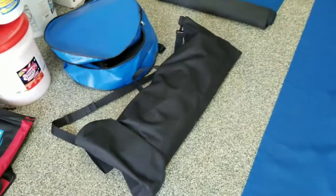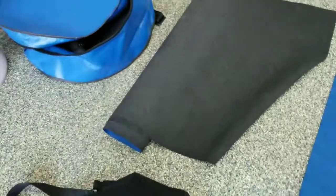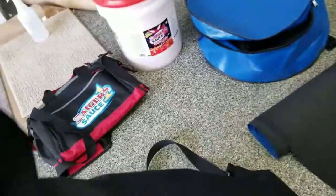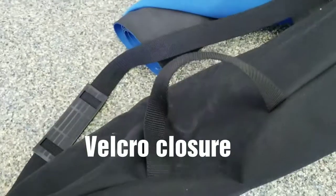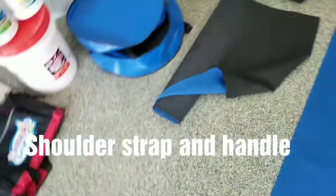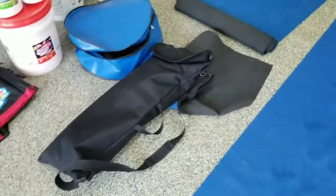But what he's done now, he took and he made a bag for holding our neoprene runners. In there right now, I got three of them. They just easily go in. So you could take and roll them out as you need be. It's got a pretty cool Velcro handle there, shoulder strap there, dapper. So, nice going, Ron. I think those are gonna be great.